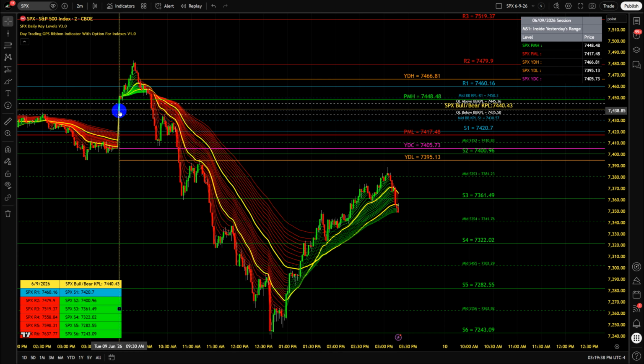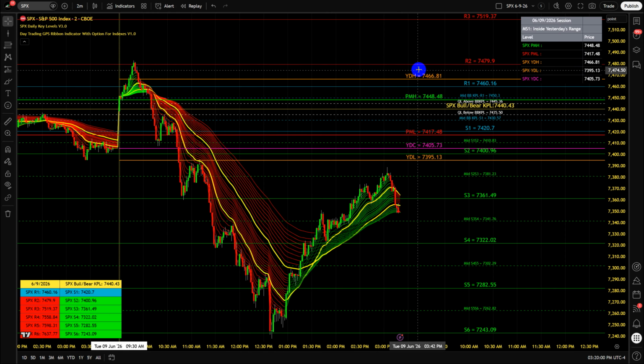Starting off with the close above the bull bear key price level on the opening 9:30 a.m. candle here, as we can see here. A couple of candles later, we have a nice continuation close above the bull bear key price level with the upper bands of the ribbon indicator starting to pull away from the base of the ribbon, and then we get a nice move all the way up to R2 for a nice two-level ideal minimum move for a regular trade.